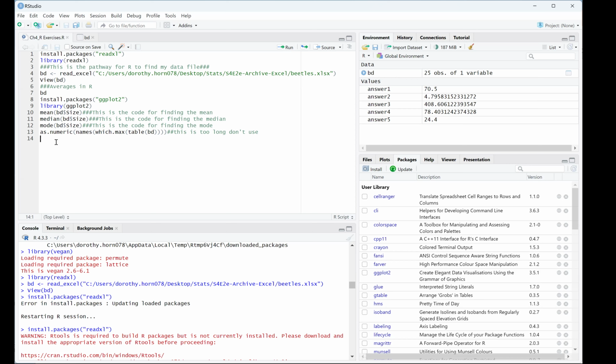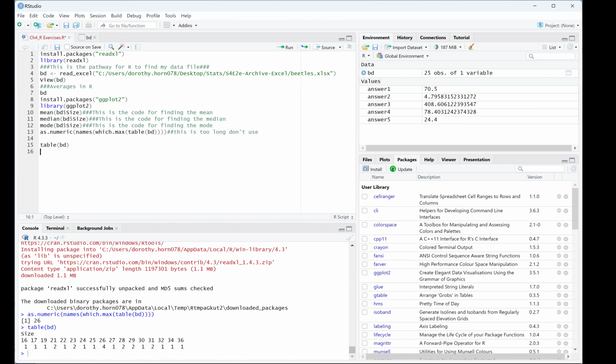Let's go ahead and make a table. So let's type in table. And is it going to let me do it? Table. All right, now you can do BD. All right, and run. And now it gives you a little table down here. And so what does that table probably look like? From the lecture that hopefully you watched already, you can see that there's a number under each of the measurements or the size. So it's probably how many times it happens.